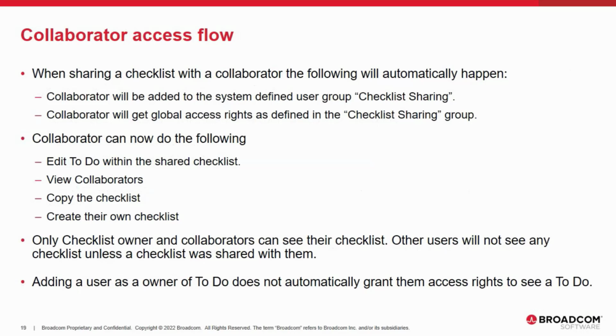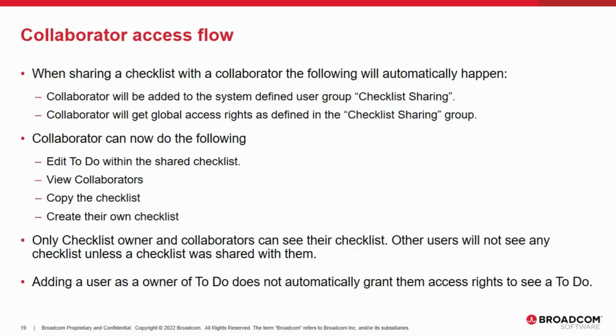Just continuing on, discussing a little bit about the collaborator access flow. When sharing a checklist with a collaborator, the following will automatically happen. One, they will automatically be added to the new system-defined group called checklist sharing. The collaborator will also get the global access right to all the rights that are defined in the checklist sharing group. Collaborators can now do the following.